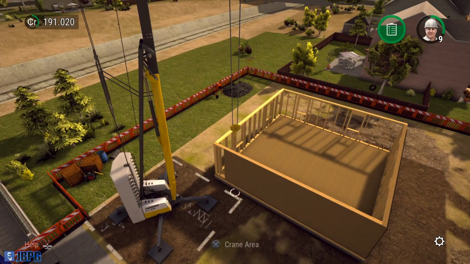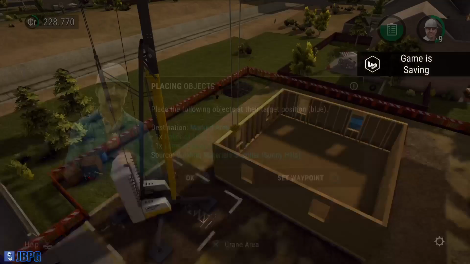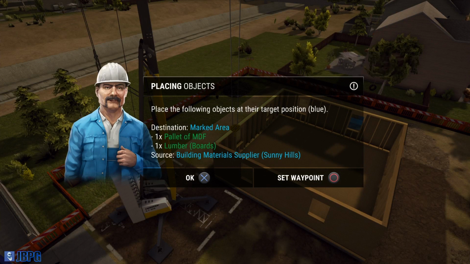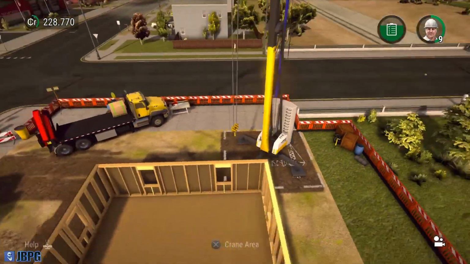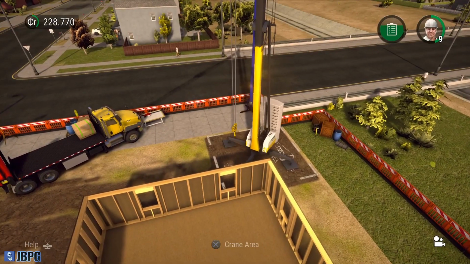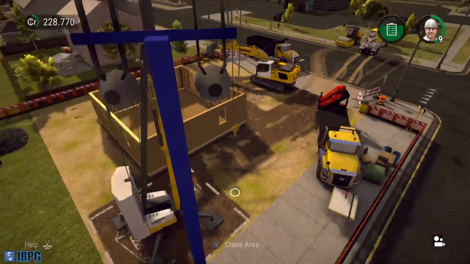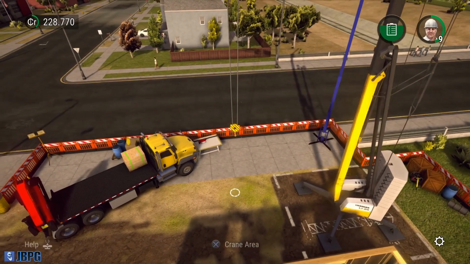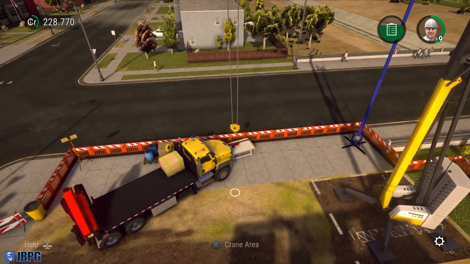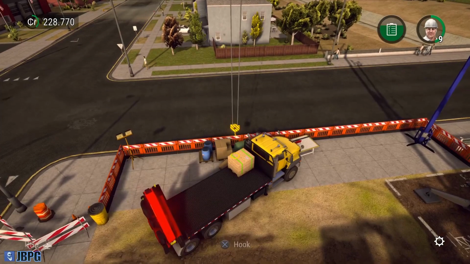There we go. Stage complete. More lumber boards? Oh, don't tell me I didn't buy enough. Ah, nuts. Alright, well, we'll get the MDF placed, and then we'll have to go back and buy some more lumber. I thought we'd bought everything we needed. Apparently not.